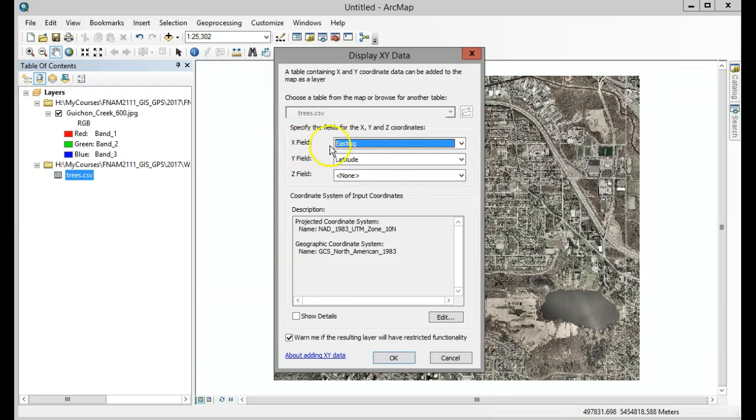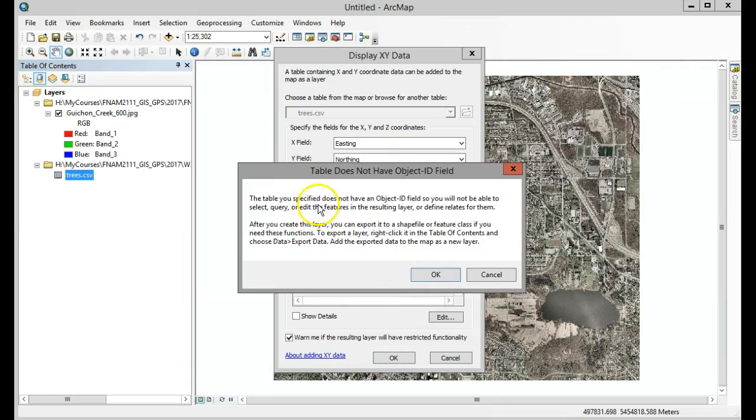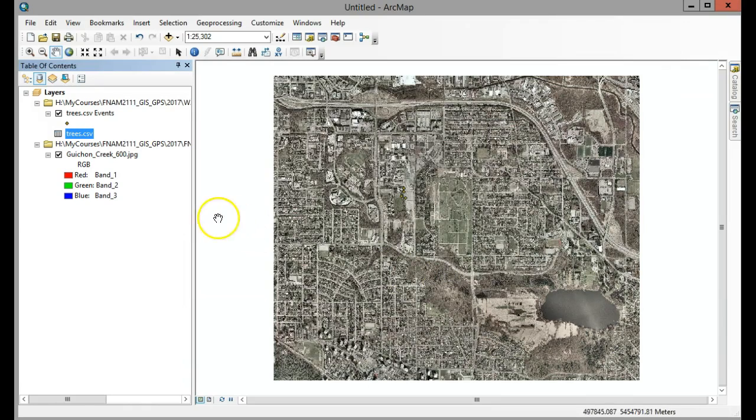This is whatever is going to be represented on the x-axis, and on the y-axis, we're going to use northing. And you click OK. And then don't worry about this piece. You just say OK. And now you have this information here that's showed up.